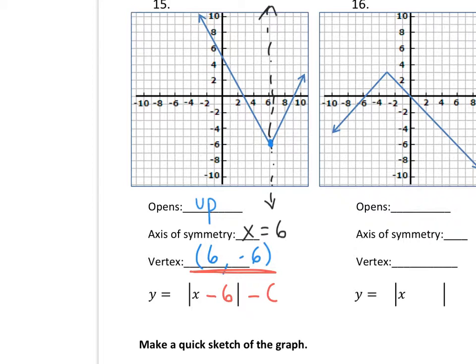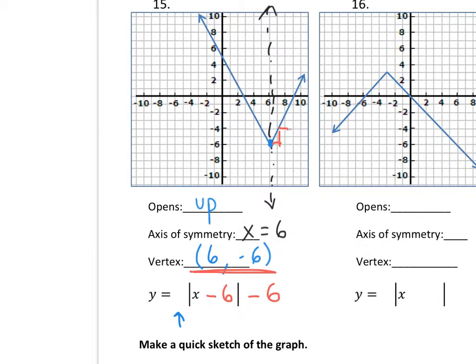Now, the toughest part of this equation is determining what our a value should be. We definitely know it has to be positive, but we need to figure out what number it is. Now, on a typical absolute value function graph, if you look at the vertex, every unit to the right you go, typically you'll go up 1 unit. And then you go right one, up 1, right one, up 1. As you can see in this graph, that's not happening. What's happening here is we're going right 1, but then we're going up 2.